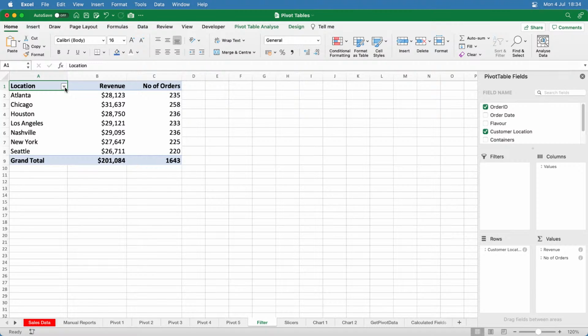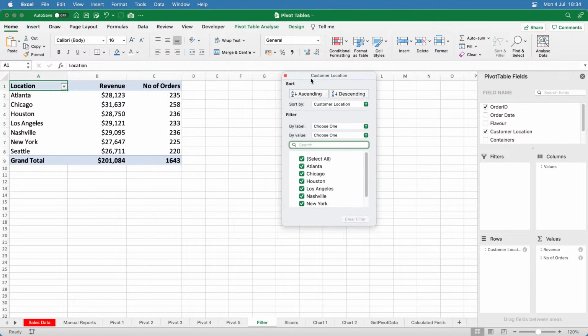I need to bring back the filter dialog, and I need to create a value filter. The reason you set up a value filter is because we're filtering on one of the columns with numbers in. So set up a value filter where it says choose one.